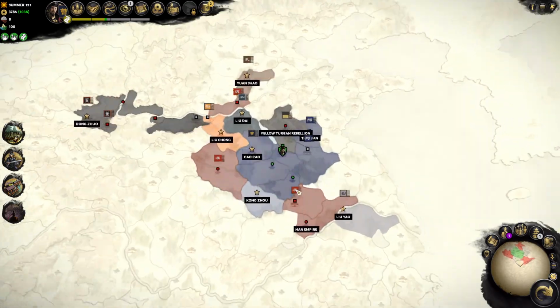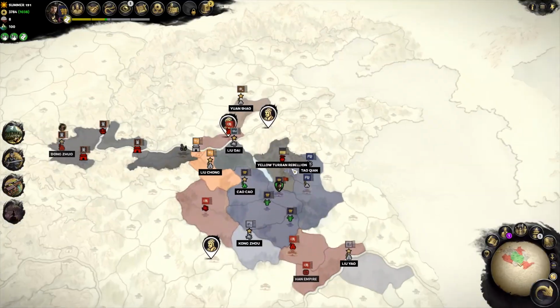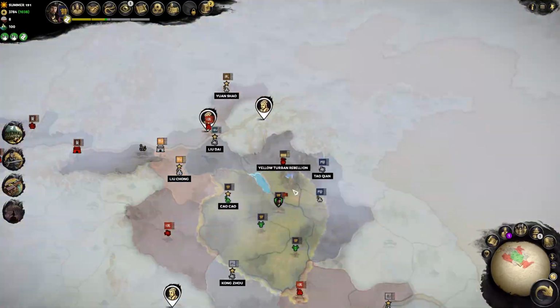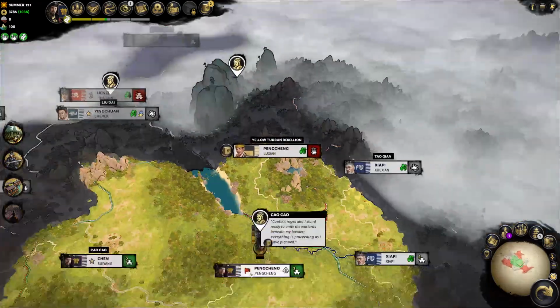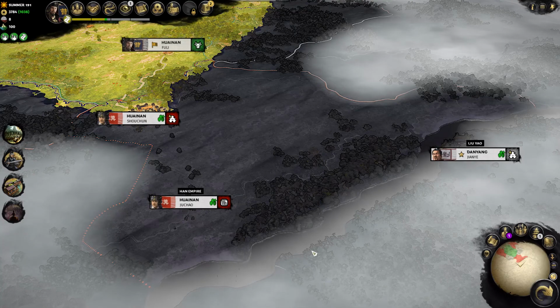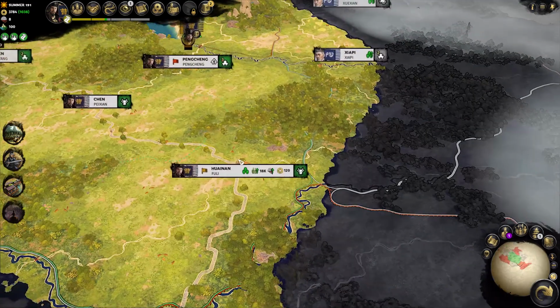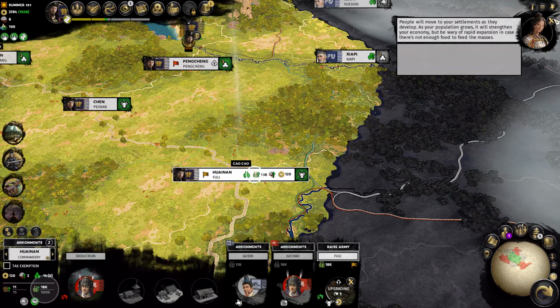Okay, so we do have control of a good territory. I do want to finish off some of the remaining Yellow Turban up here, up in the mountain pass over here. And then there's also the question of the Han down over here as well. People will move to your settlements as they develop.